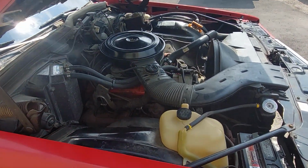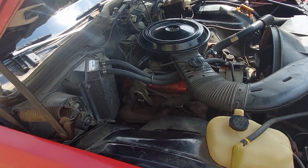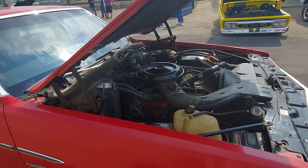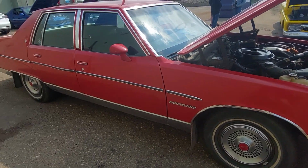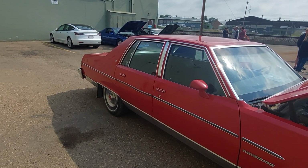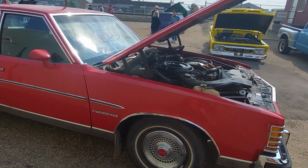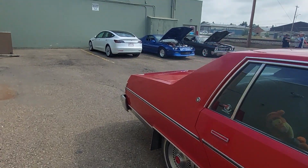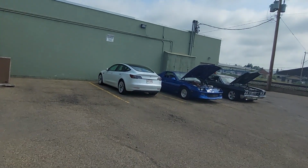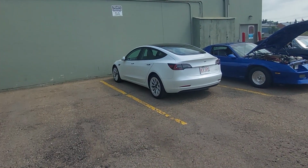It's a 354 barrel with a 4-bolt main, which is actually kind of a rare option. Pretty cool. Absolutely dig it. And you don't see these anymore. A lot of these got junked out in the early 2000s, but this one is a survivor. Looks really good. Now there's a couple vehicles over here that I'll show you, because I should have gone the other way around, but oh well, whatever.